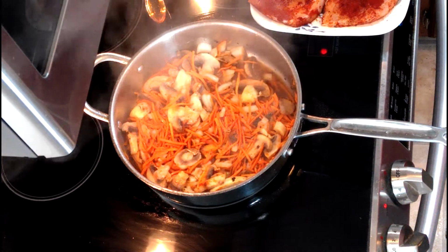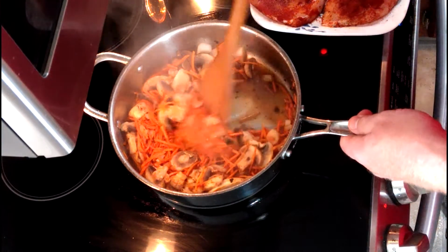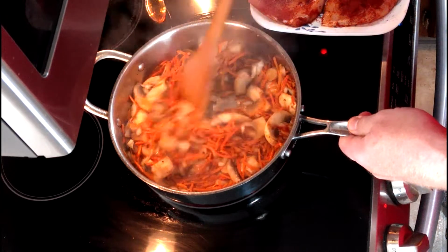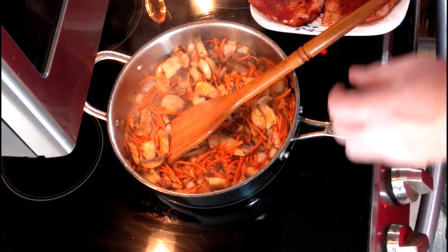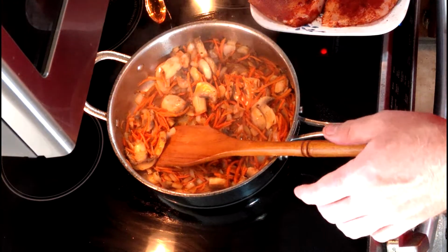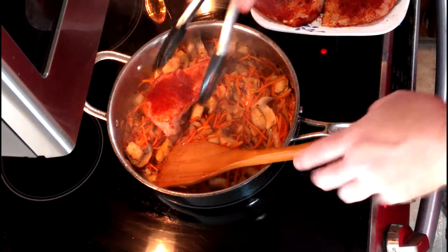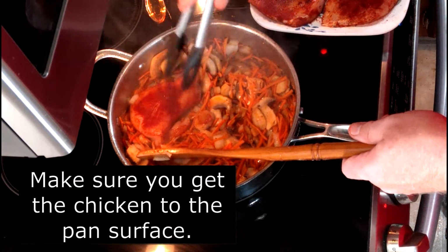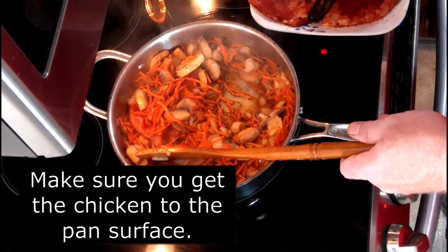Okay, we've had about 4 minutes go by. We're going to turn this over, see how it's cooked down, add some of that flavor in there. What we're going to do now is we're going to work our pieces of chicken in. So set it in, and take your tongs and work it all the way down to the bottom, just like so. You can put it almost like you bury it.